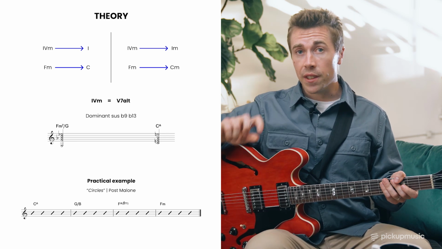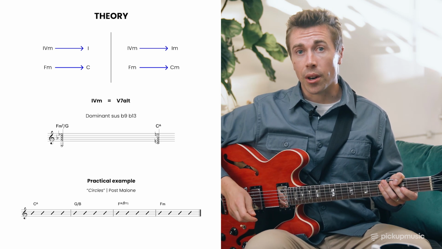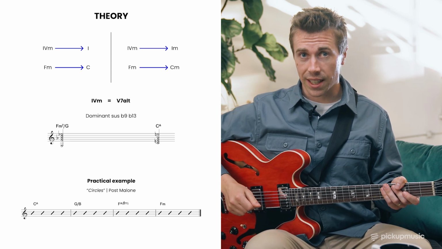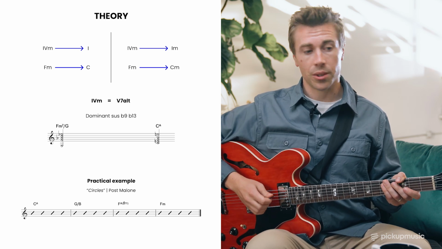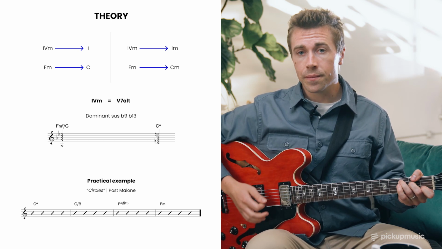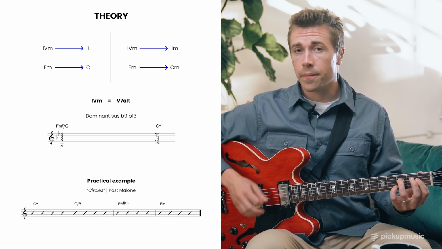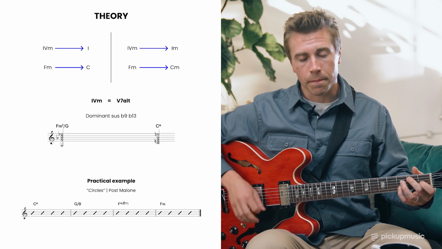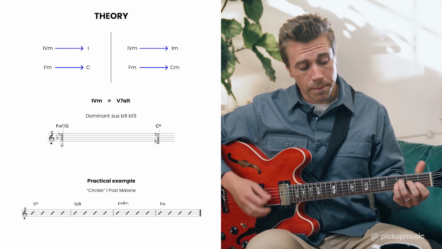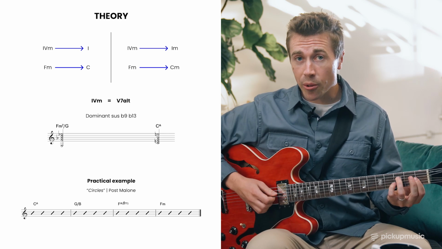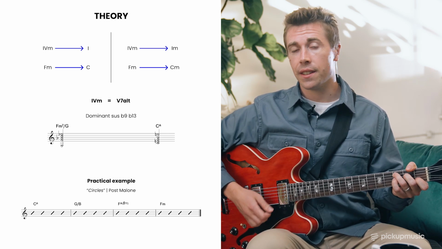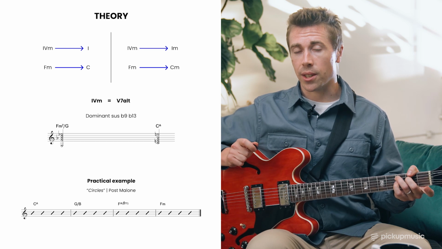So I'm going to finish by doing a practical example of Post Malone using this technique in his popular song Circles. So here's that chord progression. So at the end there we have a 4 minor that leads perfectly back to the 1 chord again. So there you have it, that's the 4 minor. It is a great way to create some harmonic interest and color to lead back to the 1 chord.